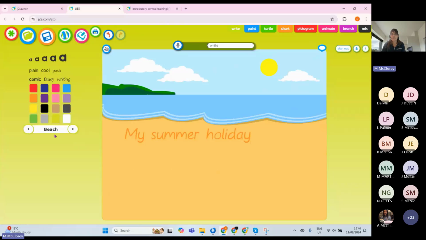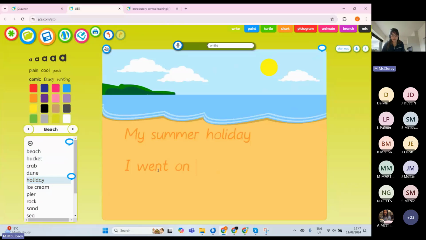Other things that we've got: word lists. Now by default these are closed, so you can see here to open that I just click that word in that bar and that's going to open up my word list. So the word lists are always available, and again this circles back to what I was saying about necessary for some, useful for all. Students have the option to choose to use this or not. It can be a support mechanism whether you think they need it or not, and they can use any of these words. So as they hover over these words, they can listen to it. Holiday. And when they're happy, they can start writing. So I went on, and they can click on the word and it's going to write that into their document.